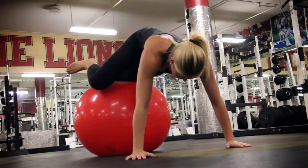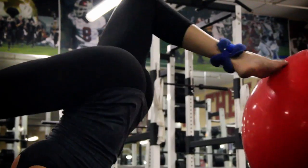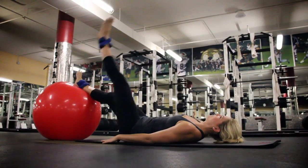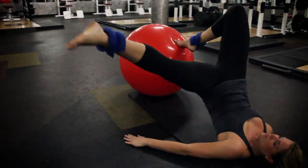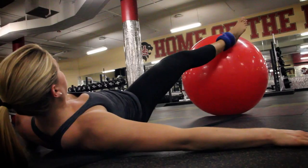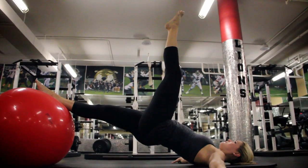For general fitness, it's probably the easiest method because of the limitations of how many different exercises and machines you have to do to try to get a certain look. It's all about proportion. By addressing the muscle balance and muscle symmetry of the body, you get a much better overall physique because you're addressing muscle tone, muscle density, and the elastic nature of the muscle complex — as opposed to just bulking it up, which is never the best look. What we're trying to achieve is a very strong, tight core muscular structure that the arms and legs can stretch against all the time, giving a very good appealing physical look.